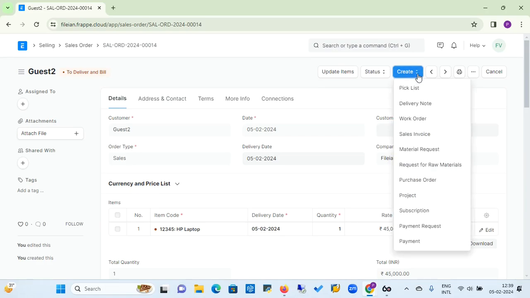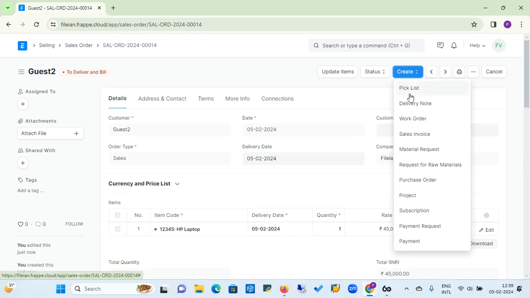So if you want to generate a delivery note or a sale invoice in case of a retail transaction, or in case of production, you can convert this sale order into work order as well. So in production module, we will see how we can convert the sale order into work order, and again how we can convert that work order into the production order as well. In that production manufacturing module, we are going through this, but currently we are assuming that we are doing retail business, so we are converting this directly into a sale invoice from the sales order.